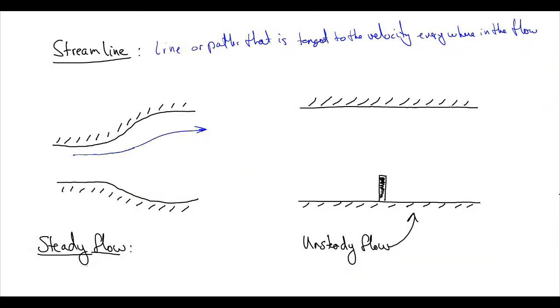And I want you to draw two more streamlines in this nozzle. This is a nozzle here. Draw three more streamlines. Space them out. Go ahead, stop the video. All right, let's keep going. So if we draw another one closer to the edge, it's going to go more. One right in the middle, since it's a symmetric nozzle, is going to not deviate at all. So this is steady flow.